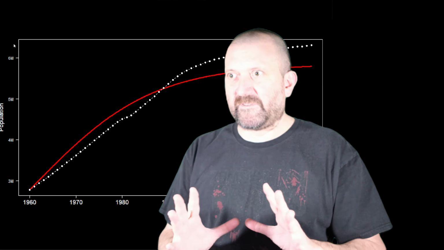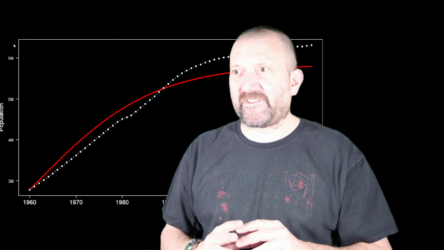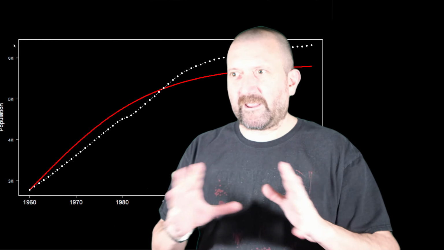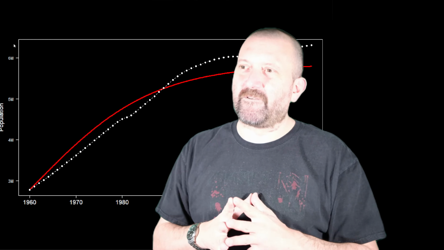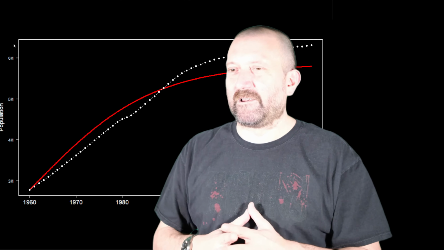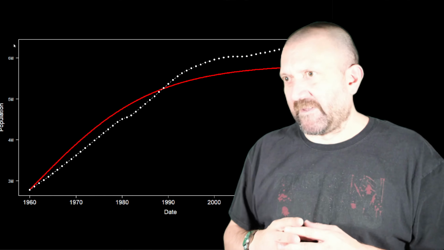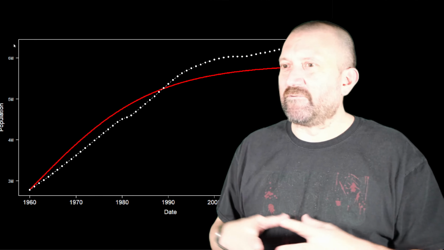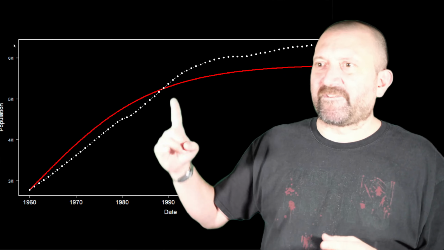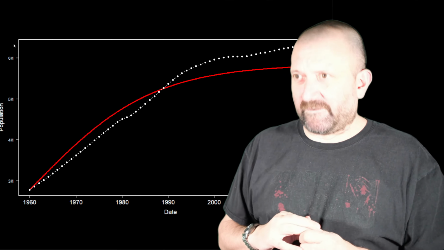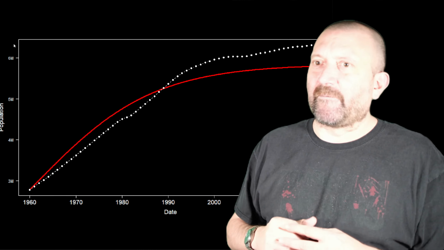So I'll point out, this is, as I said, a stochastic algorithm. It might be worth running it several times or letting it run for a large number of generations or trying different values, because it is possible that you will find a better fit if you use different values. This is worth keeping in mind. But you can see this, okay, the white dots are the data points and the red is the fit.